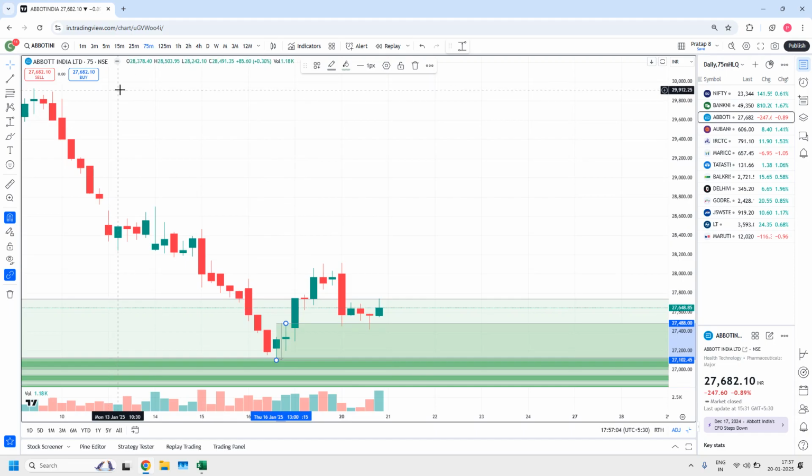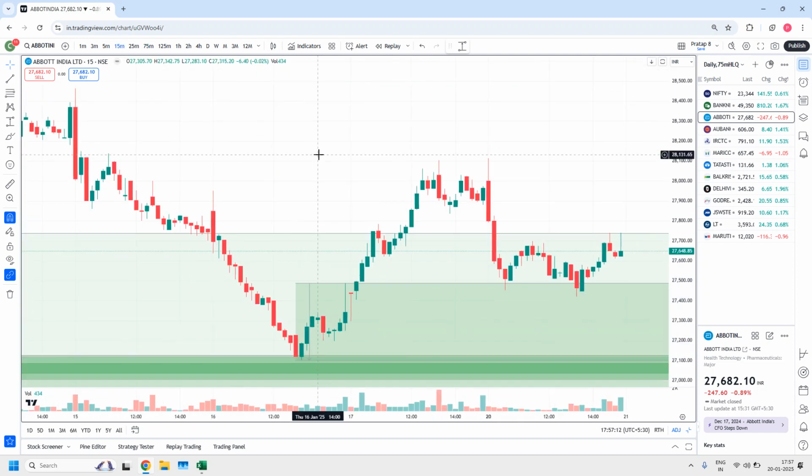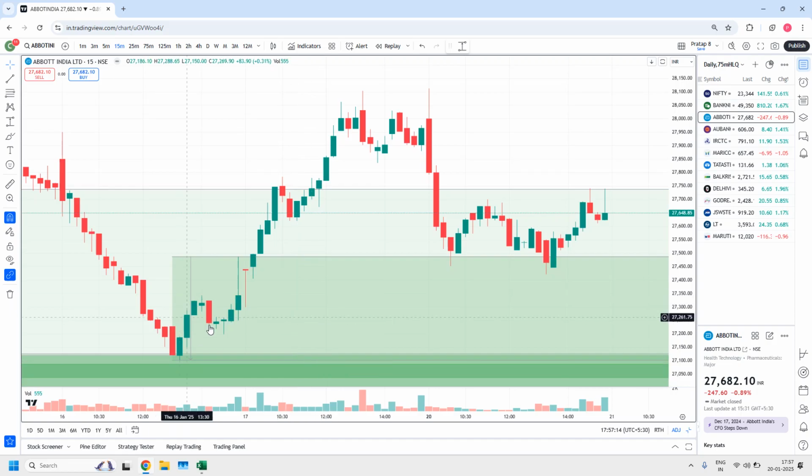They may not be visible clearly, but with proper observation, by adding some of your experience, you will be able to find them. Go to the 15 minutes time frame. See here, you have a drop candle. You have 3 base candles. This is a failed ERC, but you can use this as a rally candle. Here you can draw a zone.